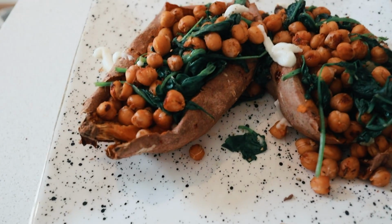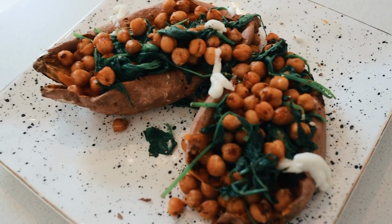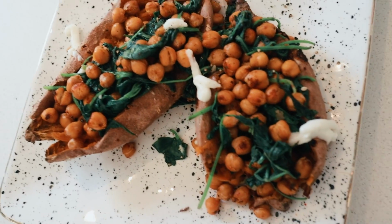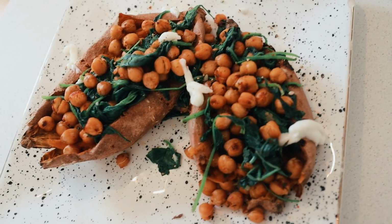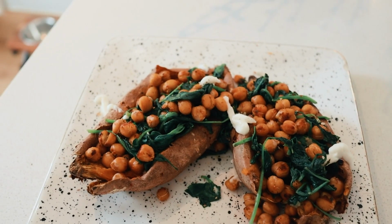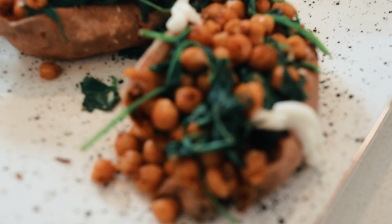The little chickpea sweet potato boats, I've just mixed in the spinach. You really can't taste it if you're not the biggest fan of greens and things like that. And then I've just put some light mayo on the top. It's such a sweet and savoury kind of vibe. Really, really nice. And I always like my chickpeas to go that little bit more crispy.